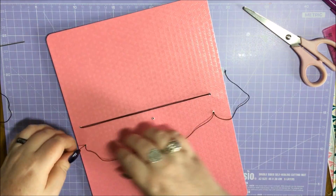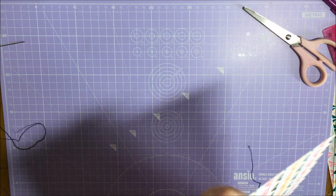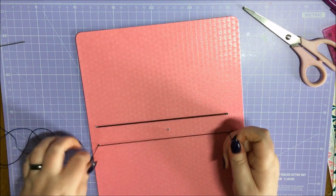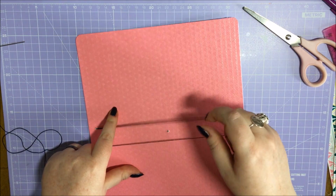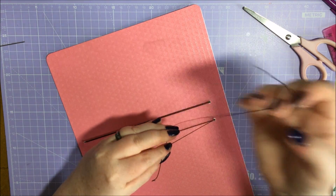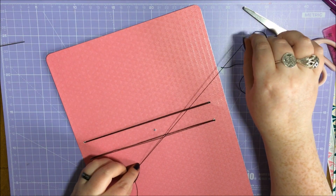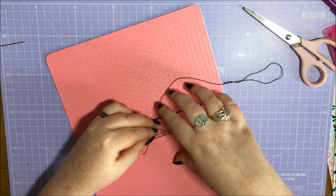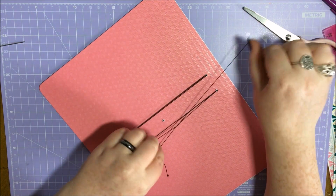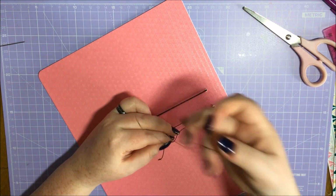But again, I need to tighten up this string because it's got a bit loose. But I can see from the outside it's only on that side. So just pull out the strings, make sure they are nice and tight, and then tie them together. So not too tight that it stretches the elastic too much, but tight enough that it's as taut as the other strings.